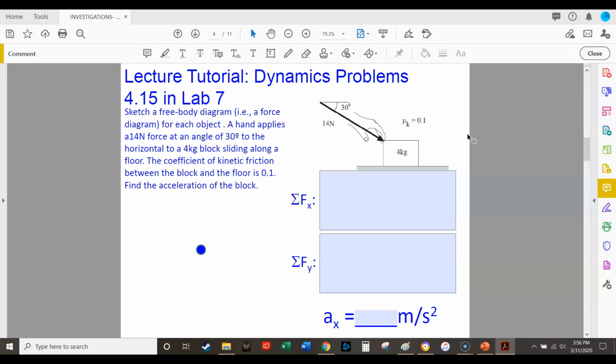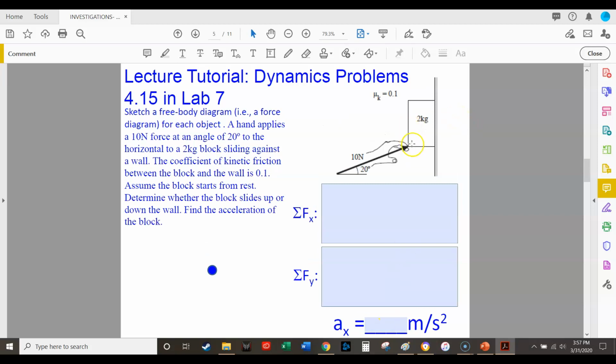So you've got the second problem where you have a block being pushed across a surface, and it has a coefficient of kinetic friction, so there's going to be friction. It is probably going to be speeding up to the right. I don't know. It depends on what the sign of the acceleration vector is. You have another block that is being pushed up and to the right by a 10 Newton force, and there is a frictional force on the wall. Okay, again, you have to solve for the acceleration. I'm not sure if it is speeding up as it's moving up, or slowing down as it's moving up. Or it could even be speeding up as it's falling down. This may not be enough force to hold up this block.